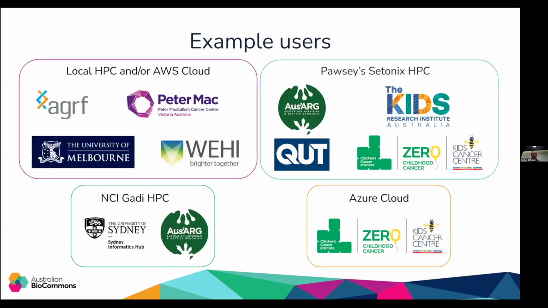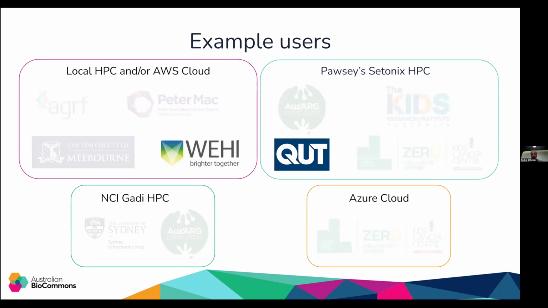And here are different examples of the users we have. You would see universities, research organizations, and medical research institutes, and in this talk, we'll have 2 different use cases that will explain to you their utilization of the service in the past 2 years. And from this point, I will just hand over to Marek to talk about the use case at WEHI.